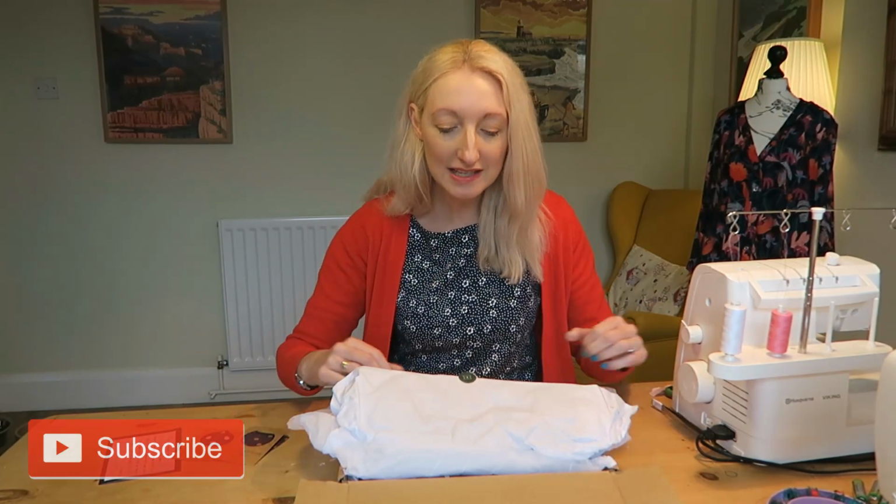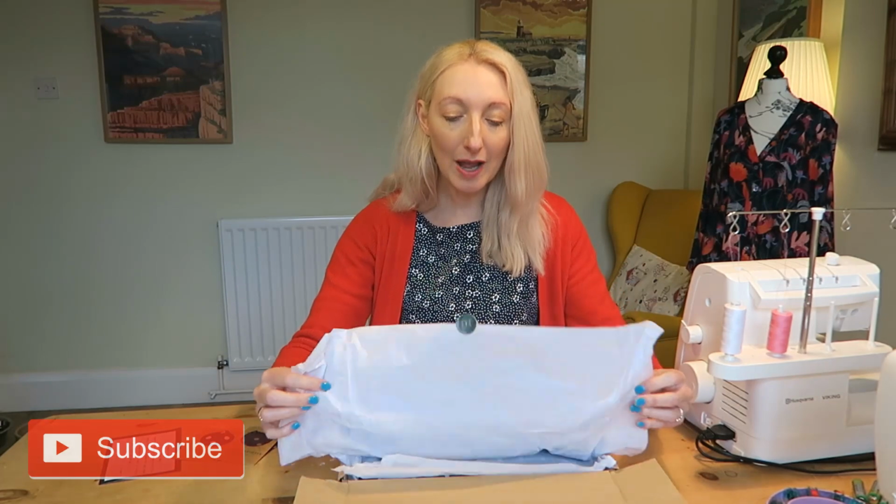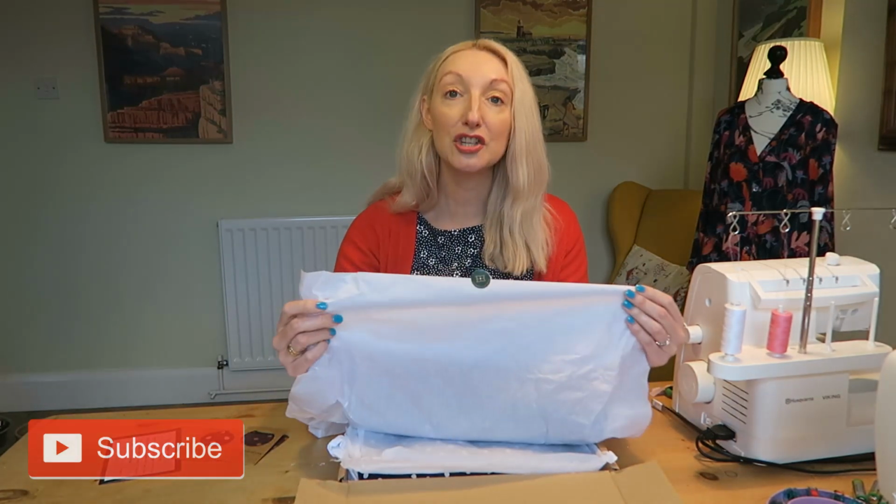Without further ado, let's get them out of the box. I love the boxes that they come in as well. I just think they're really super. They're both wrapped individually in lovely tissue paper, which is really nice. I feel like it's Christmas and just can't wait to open them up and look at what's inside. And of course, that is why I'd already unboxed this before I actually showed you.